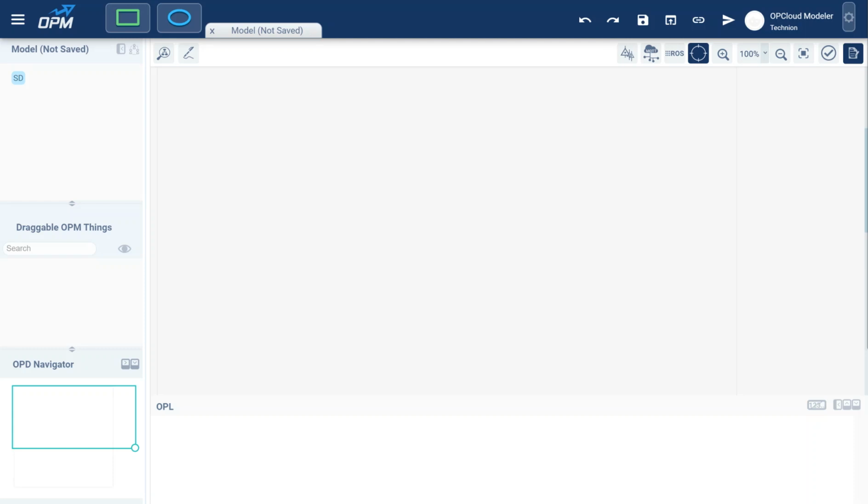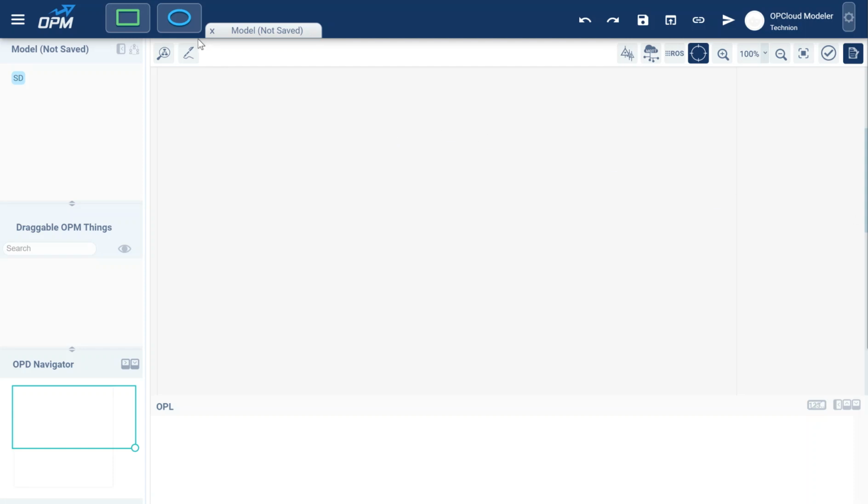The first thing we need to know is how to create object and process. Object and process are the main building blocks of OPM. OPM by itself is a language which represents everything in our world, and everything is either an object or a process or a relation between them. Let's start with our main thing in our OnStar system, our process.